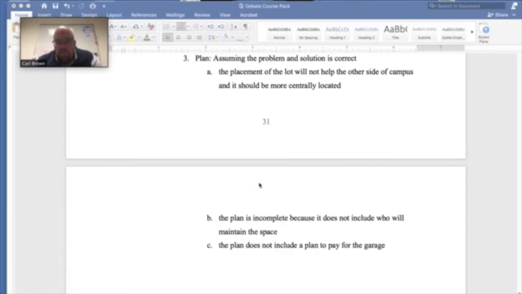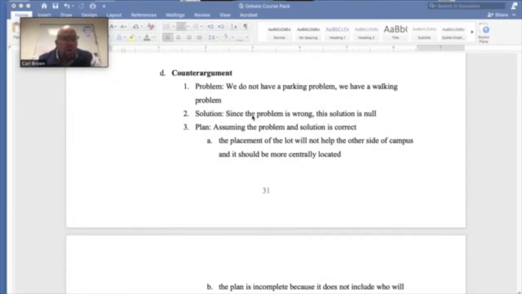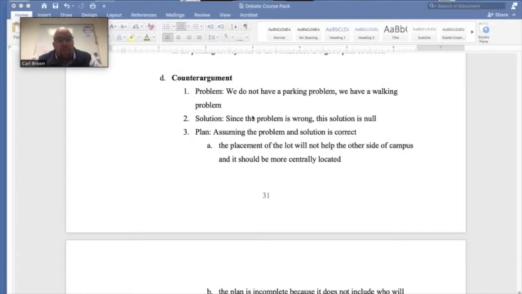But you still, again, need to get some solution. So for this plan, it's not listed here, but if we have a walking problem, and so people want to build a parking garage, it would probably be much less expensive and just as effective if we did things like started an on-campus shuttle service that went from different parking lots to different buildings. That would be an alternative, and then it would have most of the same benefits. It would be safer because you wouldn't be walking in the elements as far or at night in the dark.